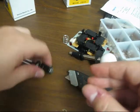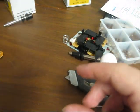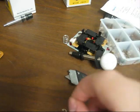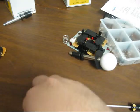So we're going to go ahead and actually do that. I'm going to get this back together, and I'm going to put the other gate on. Also, I'm going to put the bat top on as well. So let's get right to it.